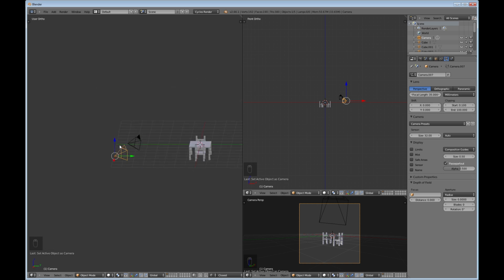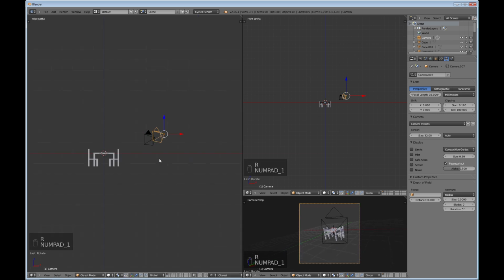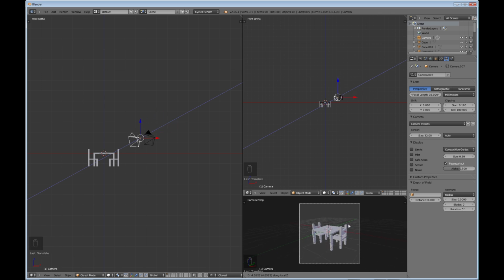if you want to move the camera around, you can move that up, get a little bit of a perspective on it. You can even come over to your camera window and use G to move your camera around. You can use ZZ to zoom in. And don't worry too much about all these keyboard shortcuts. As you get more and more into modeling, you'll get used to a lot of these shortcuts that you're using.